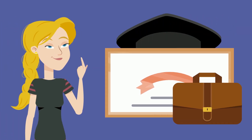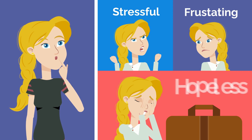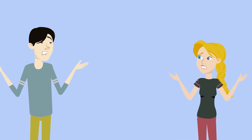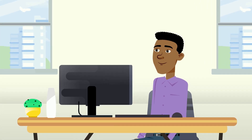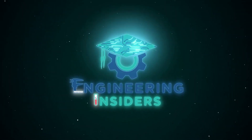Now we know that trying to get that internship and early career position can be stressful, frustrating, and downright hopeless. We've struggled through the exact same issues and came out the other side. So if you're interested in maximizing your potential and starting your career the right way, sit tight, because we've put together blueprints for anyone to get that first engineering position. Welcome to Engineering Insiders.